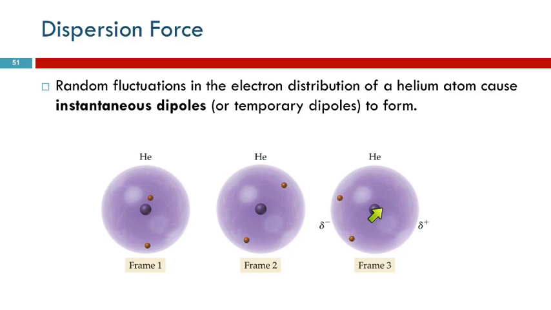positive nucleus. This causes one side of the atom to be a little bit positive, not very much, just a little bit, and one side to be a little bit negative. Does that make sense? This is called an instantaneous dipole. We've talked about polar molecules, right, and how one end was different than the other because of pulling on the electrons and not sharing equally. This is something that happens instantaneously, randomly, and then it goes away again.